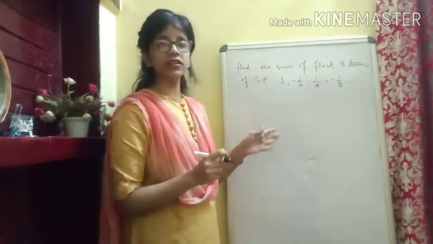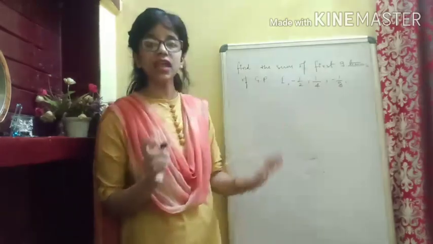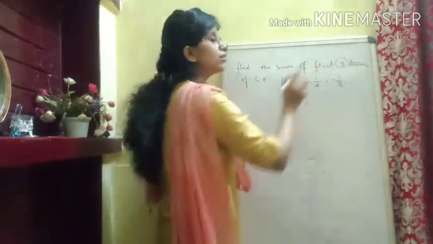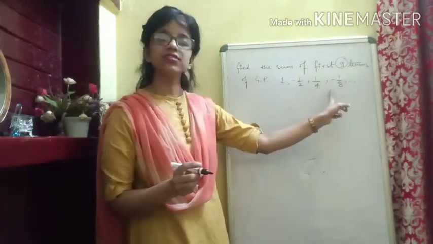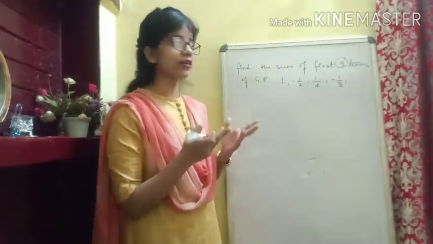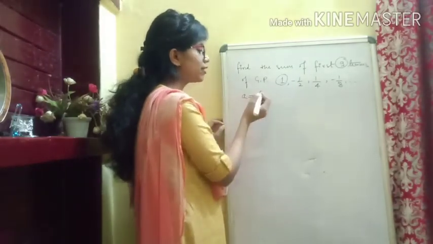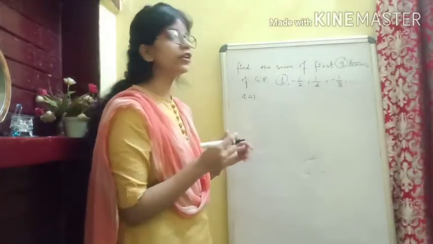Here we have this question I have taken. It is saying find the sum of the first 9 terms. How many terms do we have to take? 9 terms of the given GP. Okay, first we check the value of r. As you know, the very first term is 1, so the value of small a is 1. This we know. Now we will calculate what r is.